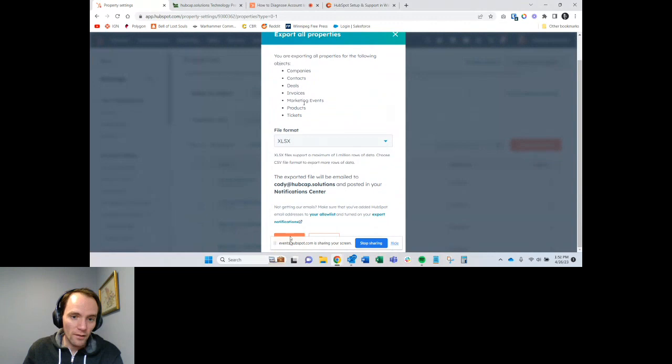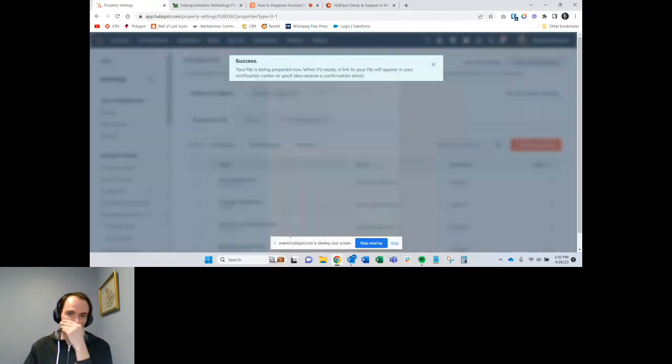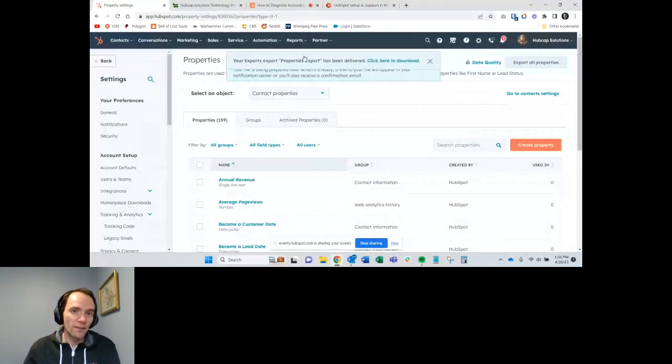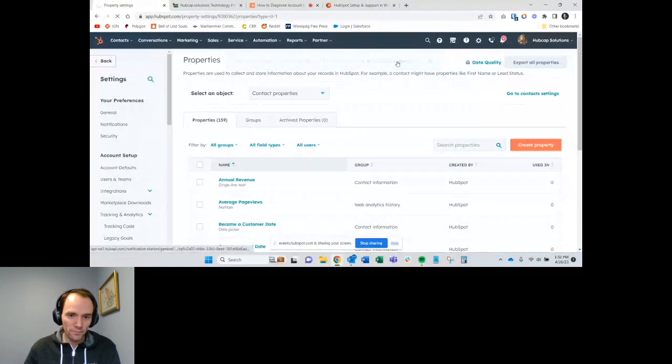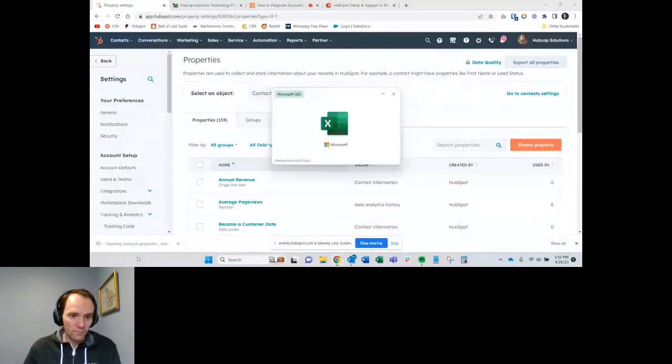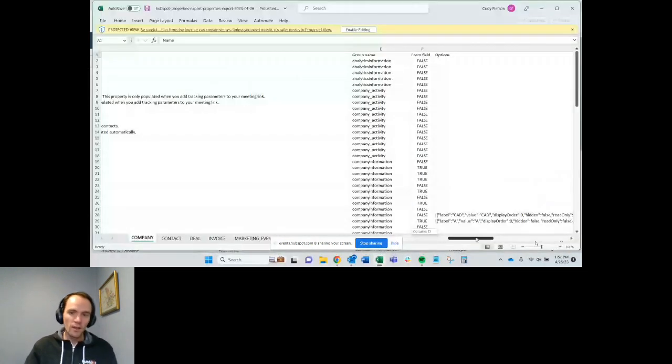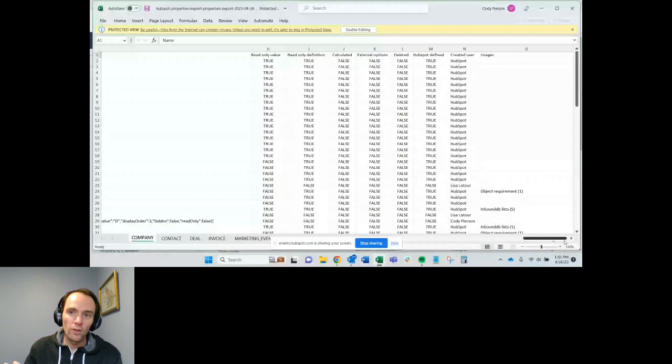And this will give me an export of all the properties that exist in my database and all the stuff that they're used in. It doesn't, unfortunately, show us how many people have data in each one of those properties, but I will just use this as my go-to. And a lot of times I'll look in and I'll find, enable editing.